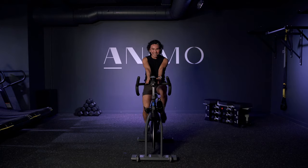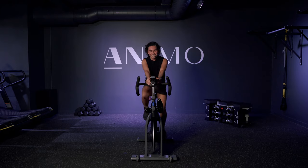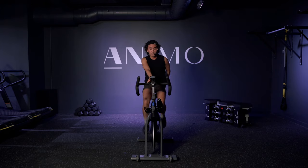Arriba. In the middle. Down. Down. Down. A smile, guys. A smile. You can do this. Let's go, four, three, two, and ride. One, two, one, two, one, two, one, two.